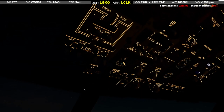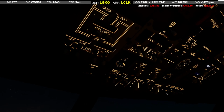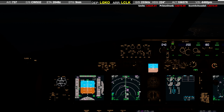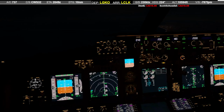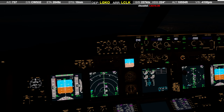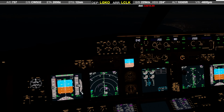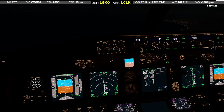That speed slowly coming back. 10,000 feet coming up, so landing lights will come on, turn off lights will come on. We're going to turn on the logo lights and the wing lights as well. All right, below 210, so flaps 10. Just gonna watch the descent. Once we hit 10,000 feet, it should pick up. There she goes. Speed back to 185.